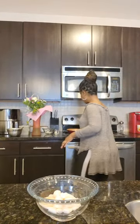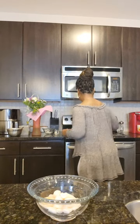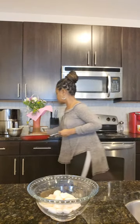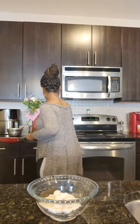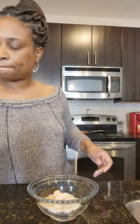All right, so let's get these scallops done. How many have ever seen scallops before? So these are the scallops. I've already cleaned them before I put them in the bowl before we came on live. So today I took the smart, easy way to doing this cooking live today. I pretty much prepped everything and cleaned everything before I got on camera so that this video won't be too long.